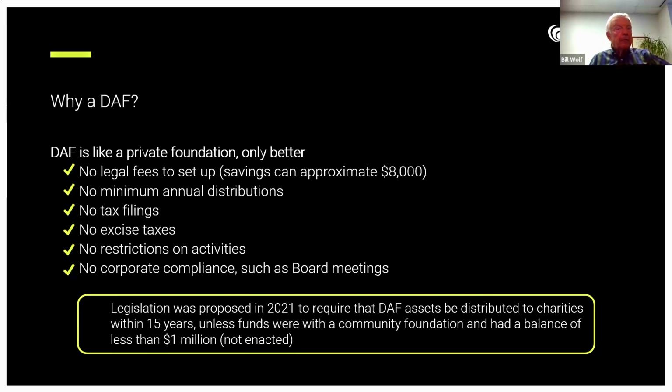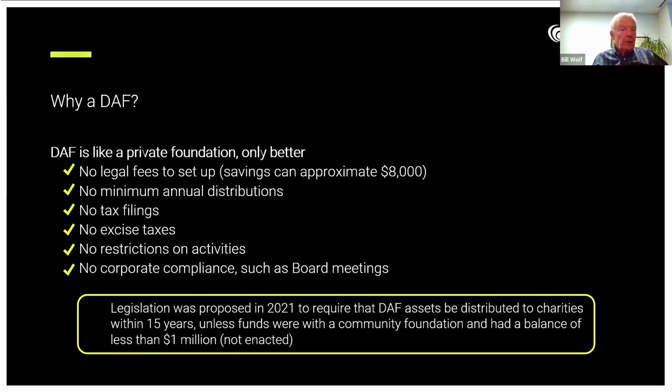This is probably the most powerful one. Those people in Silicon Valley who dumped tens of millions of dollars into DAFs love it because they don't have to think about dispersing it yet. They just let it sit there. And they got their tax benefit, and they're in no hurry to decide which charity is going to get the proceeds. There are no rules yet over that by the federal government, although we're going to talk about one proposed in a minute. There's no tax filings.